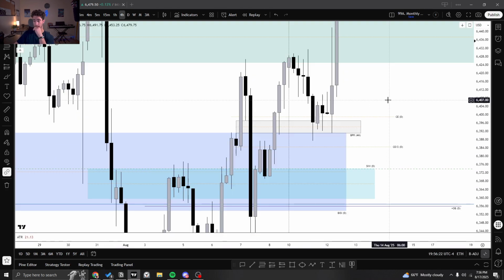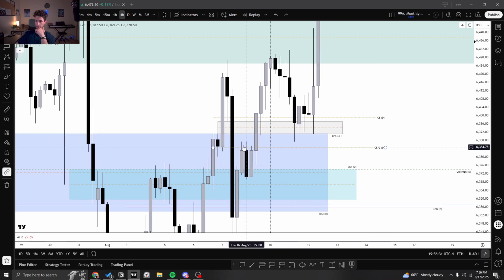We go to the 4-hour chart. I was looking at this as not really depicting anything other than this gap, but it's below the gap. So that's why I didn't use it. The 4-hour chart shows this balance price range here from this BISI to SIBI. That's why I noted here, we kind of wicked into it. So looking for an IOFED into here would be the low of day.